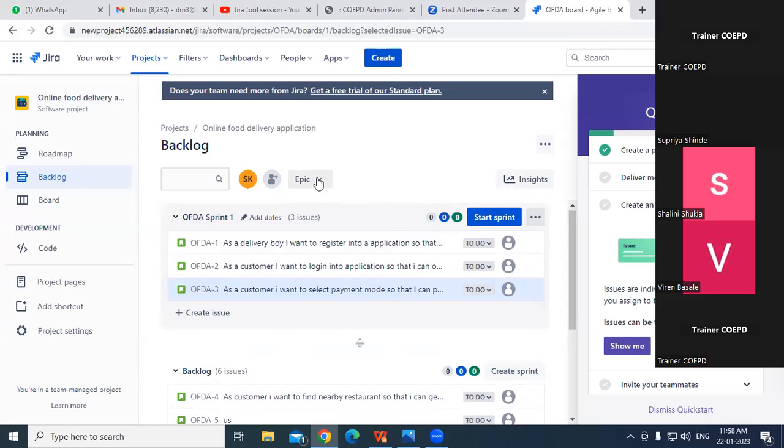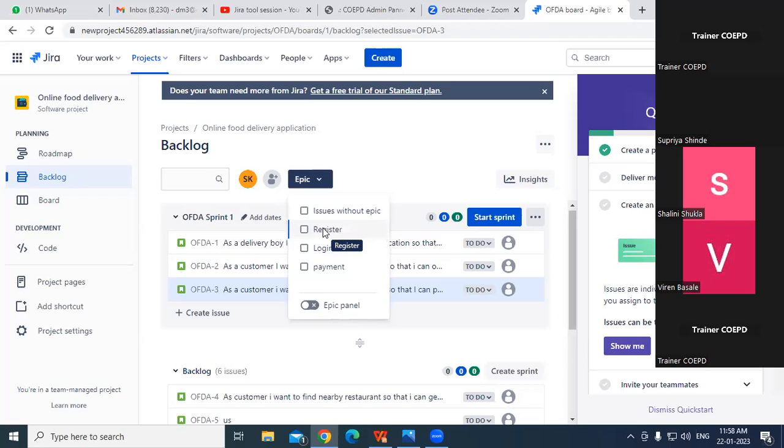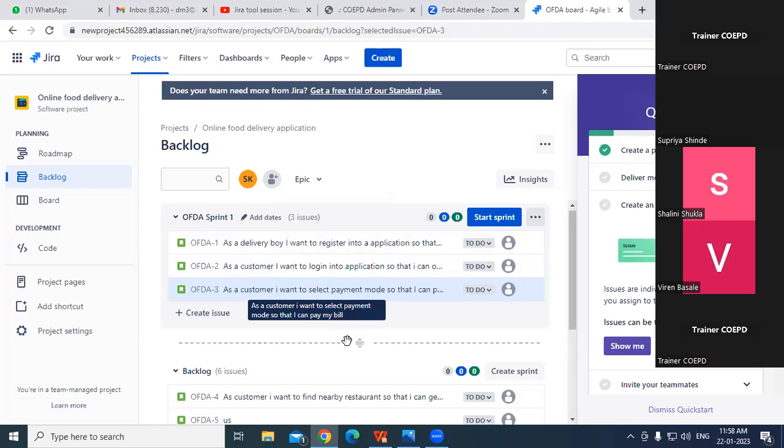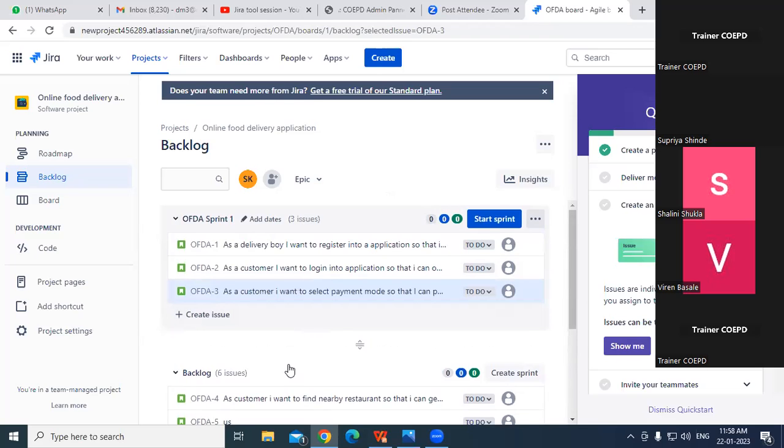In this epic, I have given register, login and payment. So after enabling, the list of user stories will be there in the sprint. After adding all these user stories, just click on start sprint. Can you see my screen? Yes.